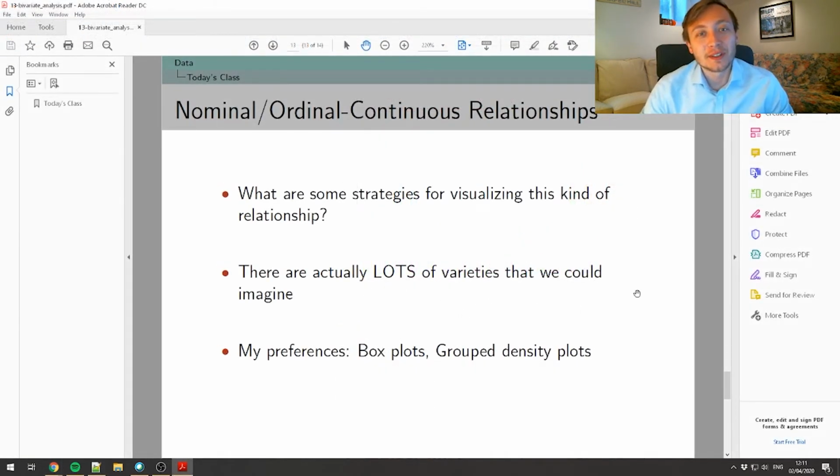Now let's contend with relationships between nominal variables, those same categorical variables, and continuous variables. In this case, we've brought in a type of variable in which we've got some sense of scale. So something like age, or GDP, or other continuous measures that come from indices. The press freedom index is also a continuous variable that has this extensive scaling. If we want to do this, there are a lot of ways that we could. My preference is either some kind of group density plot, which we'll see examples of later, but really the go-to for me is a box plot.